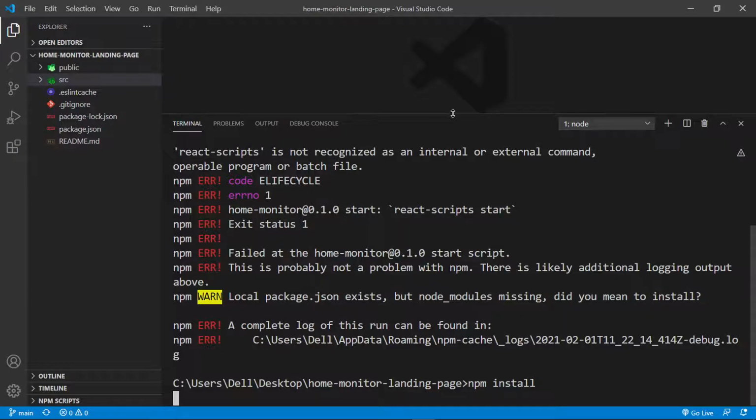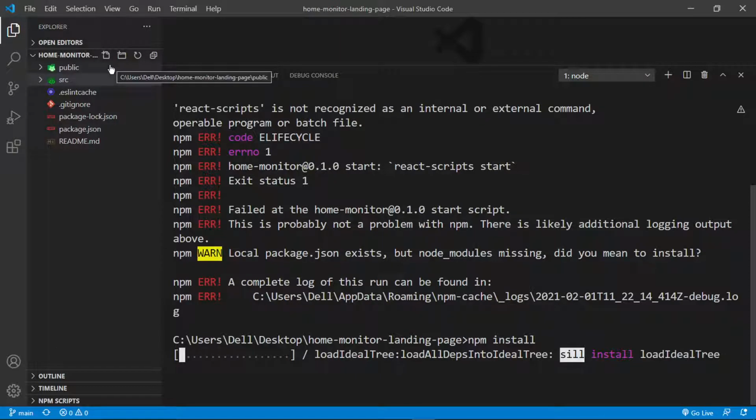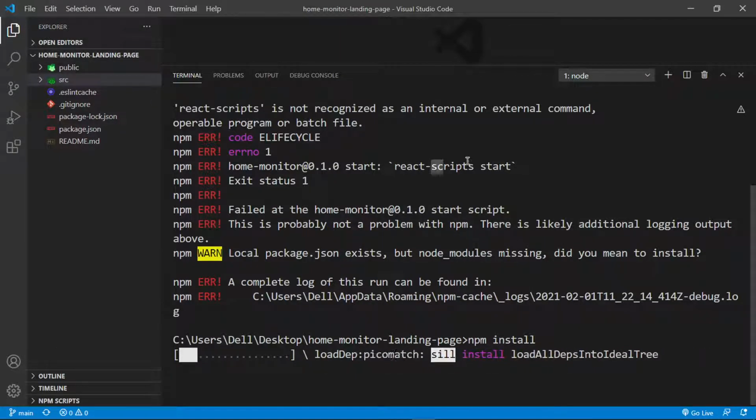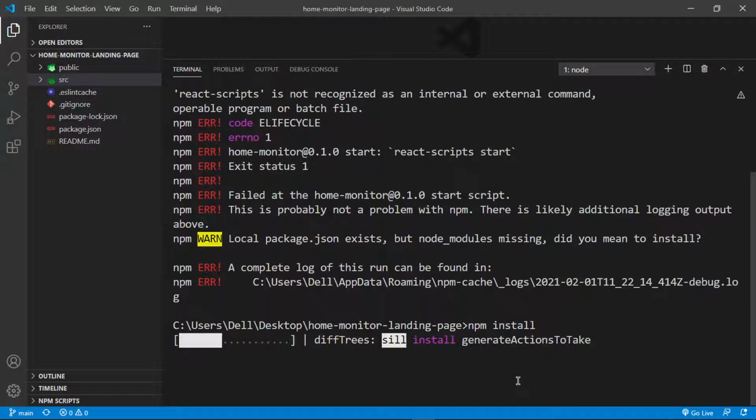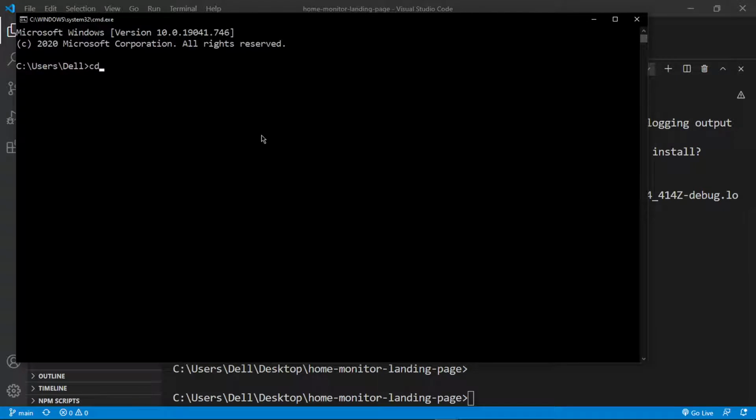And then once this finishes running, you can now run npm start, which will now run your development server for you. Now my internet isn't all that fast, so I don't want this to run, because I already have the folder on my desktop. So I'm just going to stop it right away, and then I'm going to open my terminal once again, and I'm going to cd into my desktop, and I'm going to cd into my folder called home-monitor, which is basically my application, and then I'm just going to open Visual Studio Code into that folder.